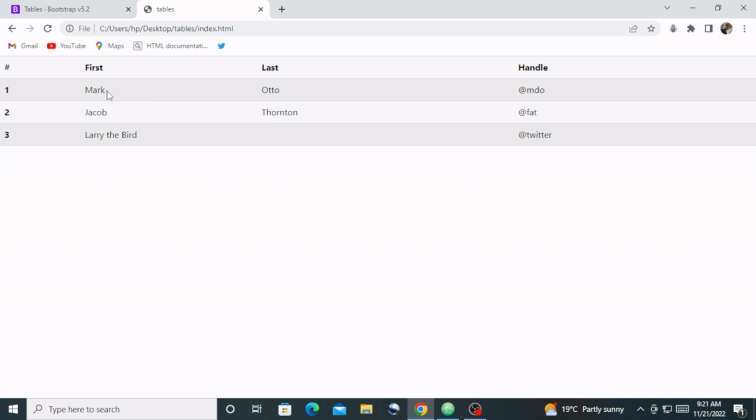Now as you can see, at the moment I've only added the zebra striping to the rows, but we can also add zebra striping to columns. So I'm going to add the zebra striping to the columns of this table without removing the zebra striping on the rows of this table.